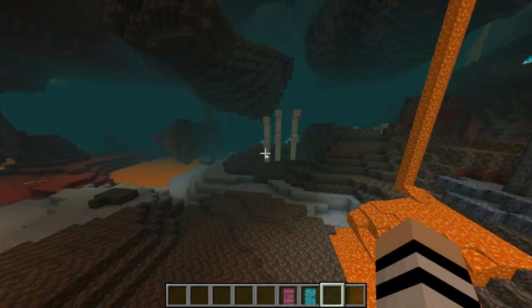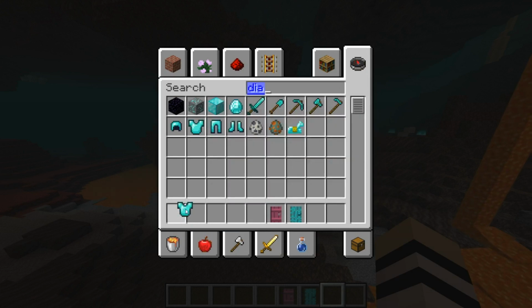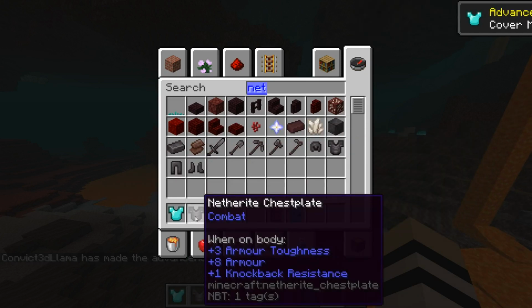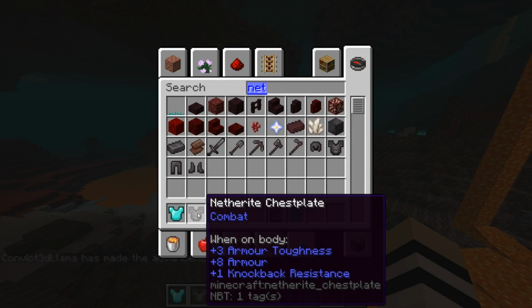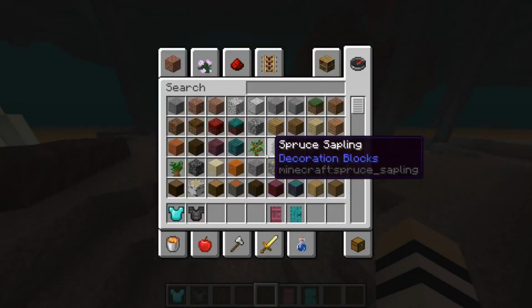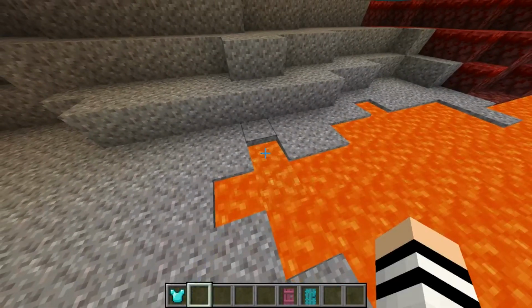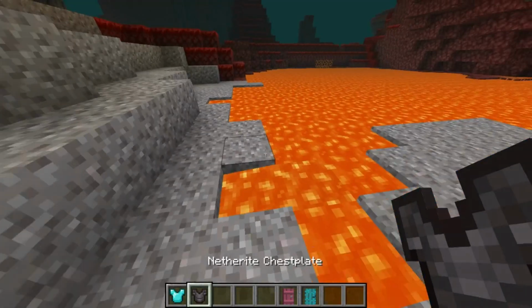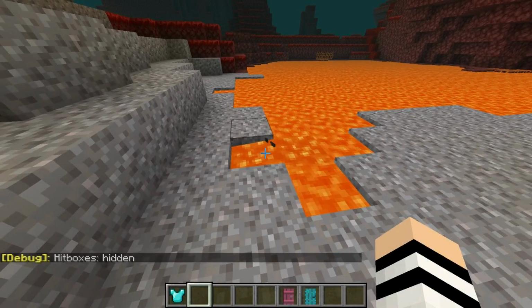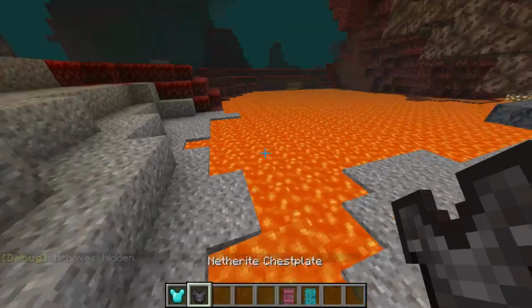Right, so also I wanted to compare diamond gear to this new netherite gear. Or is it netherite? Yeah, netherite. So we've got 8 armor, and it has a knockback resistance, which is interesting. So when you get hit, you won't take as much knockback. And I've heard also that these things don't burn when you chuck them in lava. I have F3+B on so we can see the hitbox. Yeah, look, it's on fire, but it's not burning in lava. So I guess if you fall in lava, then you can sort of avoid losing all your items by having netherite stuff.